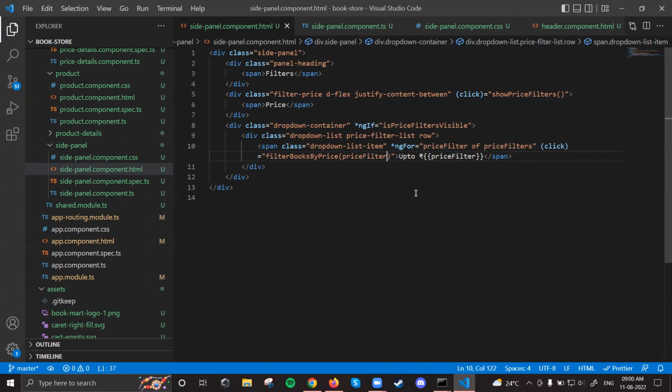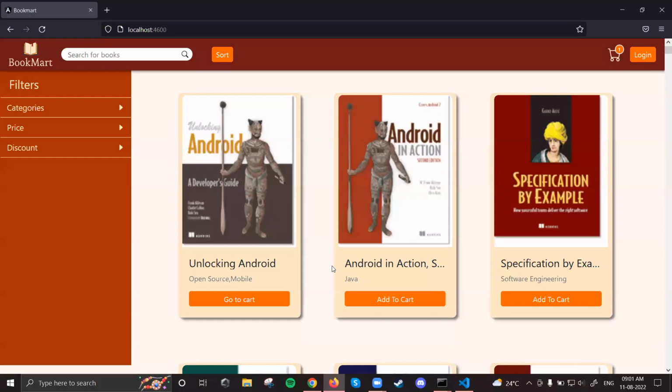Hmm. Let's see. Okay, so the let was missing, so it was not able to pick it up as a property. Okay, fine. So now let's see.